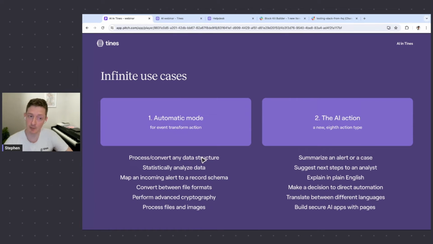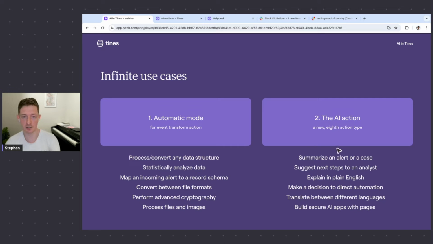Something I didn't mention about automatic mode is that the code it writes, the Python, can use everything in the Python ecosystem. So it can use custom packages. And that allows for things like statistically analyzing data using a powerful package like NumPy, for example. The AI can tap into that power. Or converting between file formats or cryptographic dependencies, processing files and images. It's very, very powerful as well as usable.